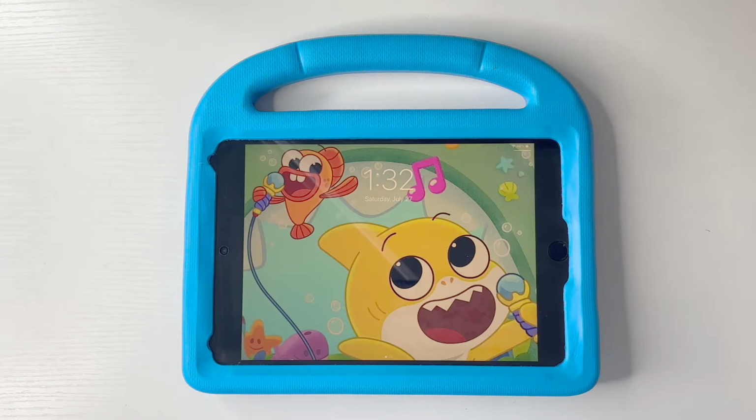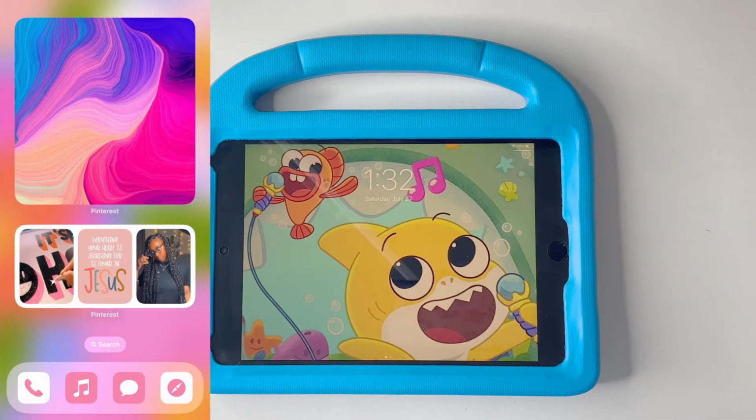So for me, this iPad is going to be for my toddler. He's only 2 and he usually just watches YouTube Kids. So he's going to have that on his iPad, including other educational games. I usually like to show him the Pink Fawn games because he loves Baby Shark so much. So they have a lot of educational apps which I use. And of course, as you go along, if you find other educational games, you can always add them on later. All right, so let's get started.